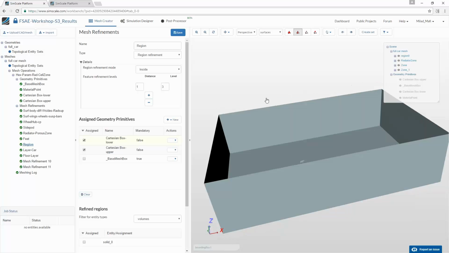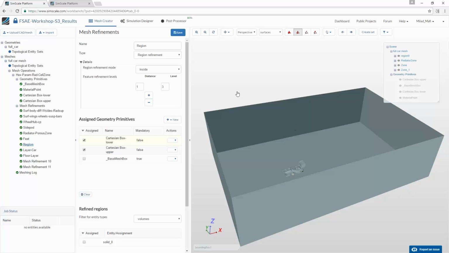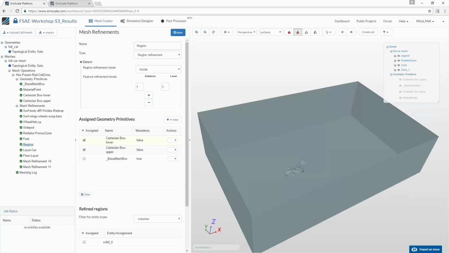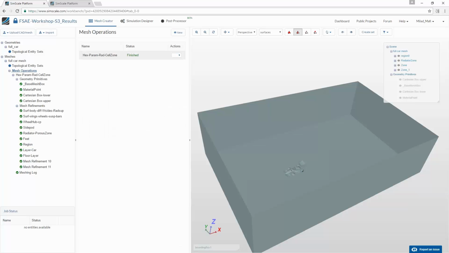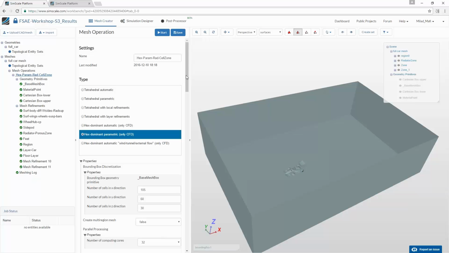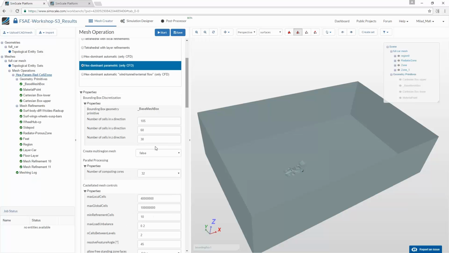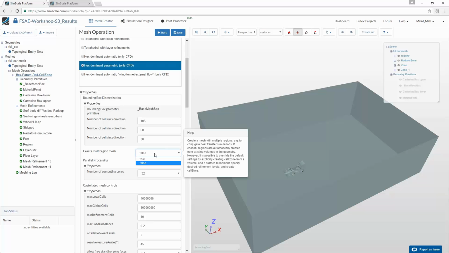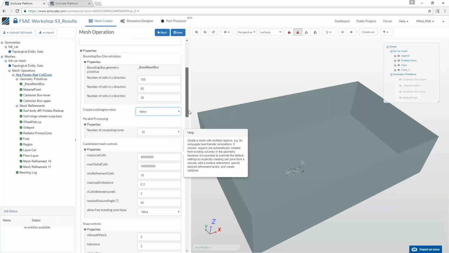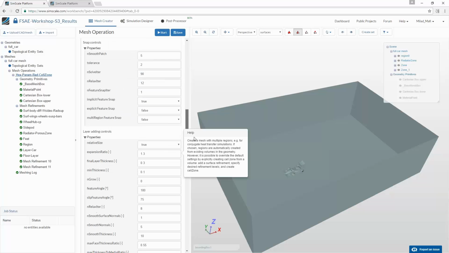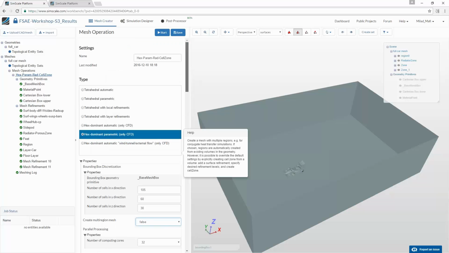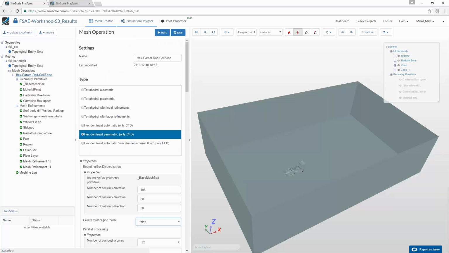Another difference is that we have more cells because of the full model, and there are some very important settings. This didn't change, but I want to mention it again. It's very important to put this option on false, otherwise your mesh quality will decrease and then you need more iterations. There are also some other mesh control parameters you should modify, but you will find them in the step-by-step instruction. Now let's take a look at the simulation setup.